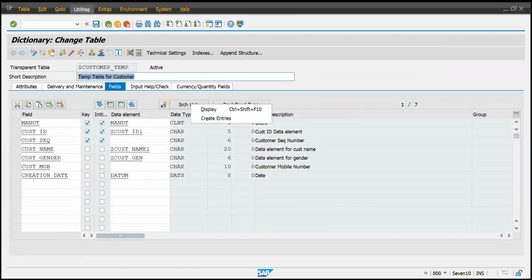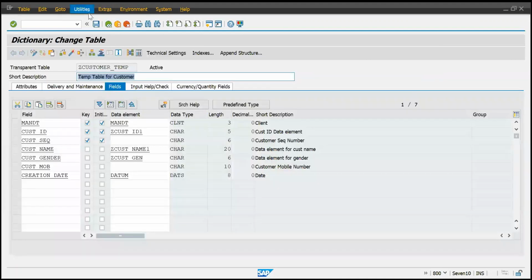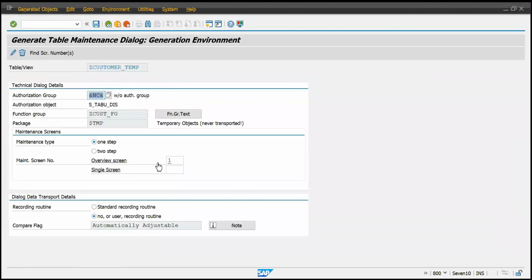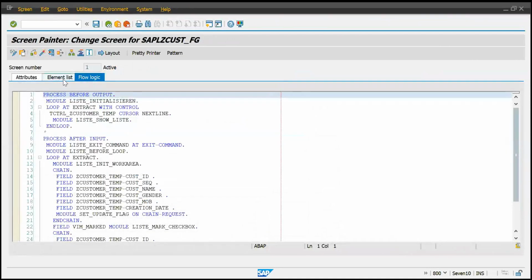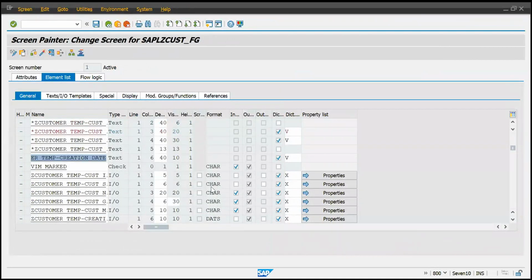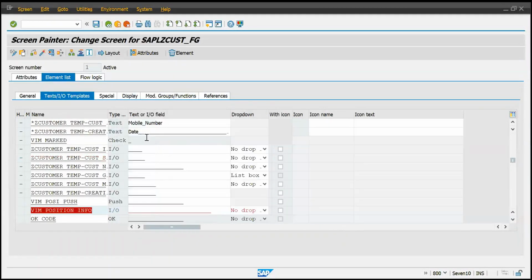We'll go again to the screen: change mode, utilities, table maintenance generator. Double click on the screen number, click on the element list. One sec, guys.